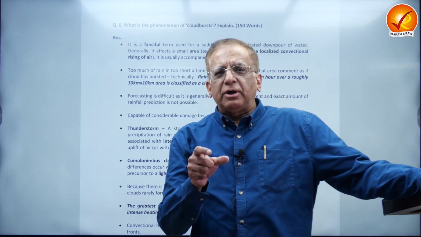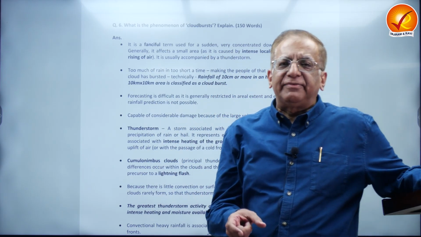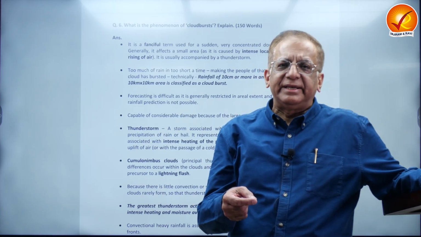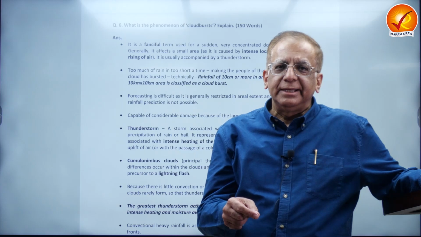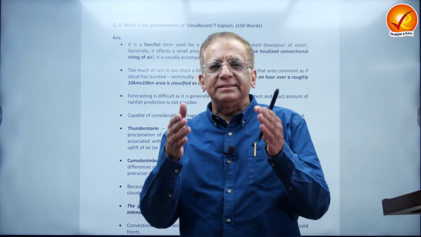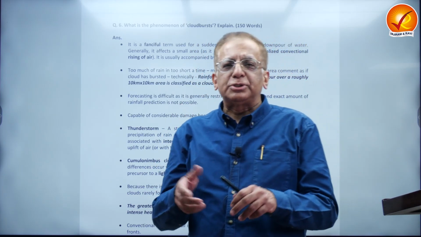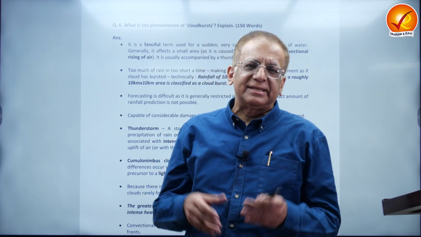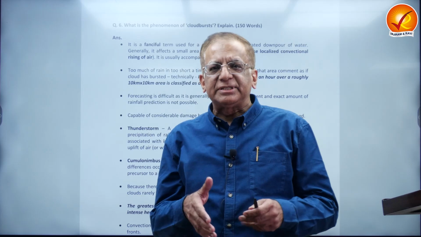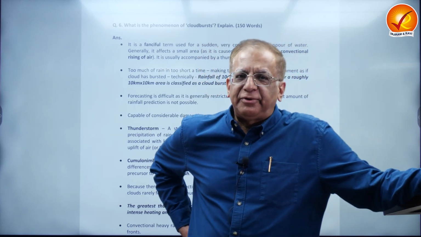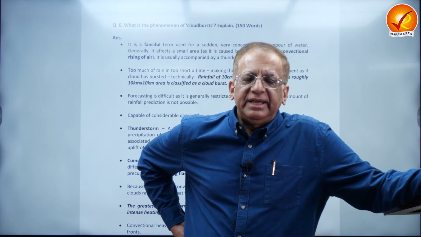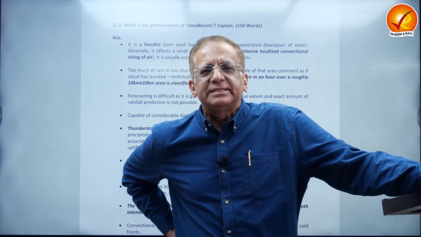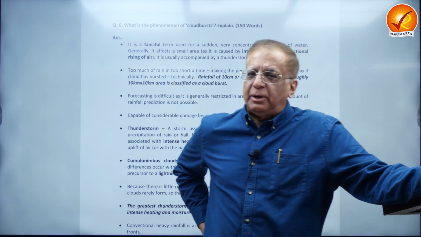So you need a lot of convection for this kind of cloud to form, and you need intense heating of an area. And for intense heating, you have the sun's rays vertically or close to vertical, meaning the rays have to be at higher angles. And when the sun's rays come at higher angles, then the area being heated would be less, for an intense process. If the rays come inclined, then the heating would be more diffused, and those cases will not give us these vertically developed clouds as such.